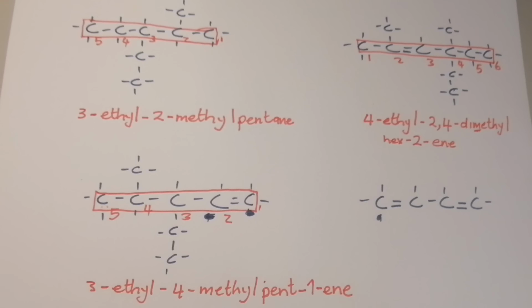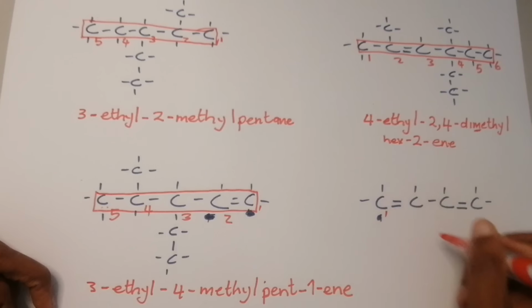Okay, so the last thing that I want to cover. What happens in this case when I've got more than one double bond, or one triple bond? How would I name something like this? Okay, so once again, you're going to number from the side that is closest to your functional group. So notice this, your functional group, it's your double bond. So that's 1, 2, 3, 4.